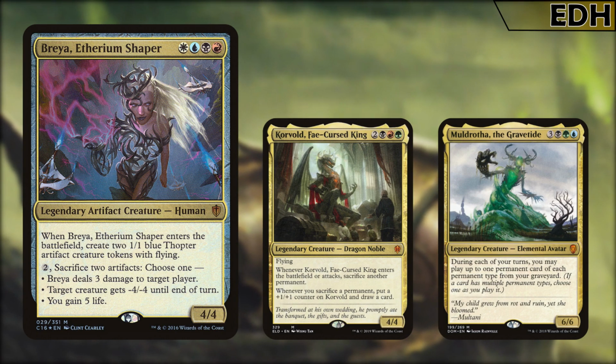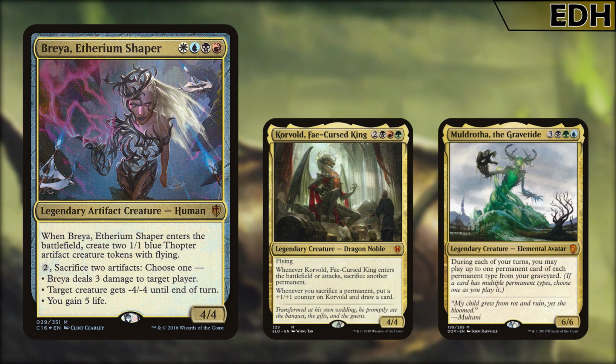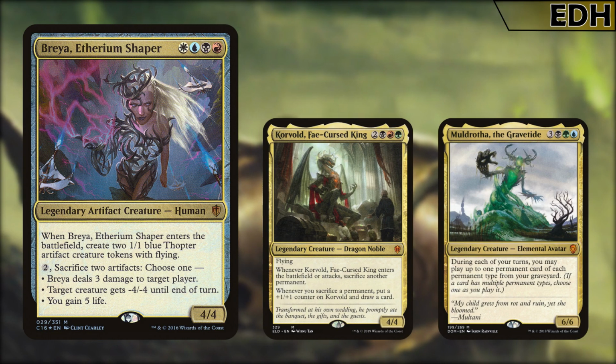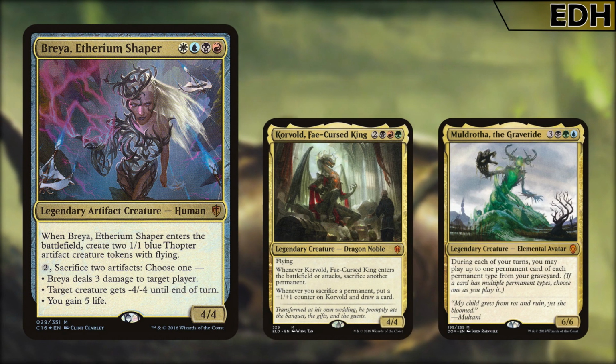Korvold is a great commander based around sacrifice, and this combo loop is a sacrifice loop, so you can buff him, draw a ton of cards, just a great supporting theme. Modrotha is a great graveyard mana deck. It's more of a support piece, because you can play cards from your graveyard thanks to Modrotha. So if you lose your combo pieces that are strong, you can rebuild it from the graveyard, hopefully.